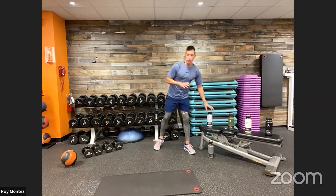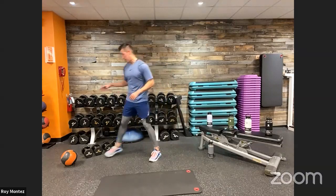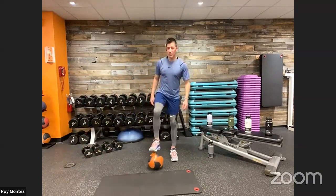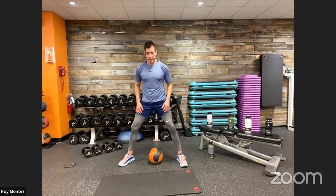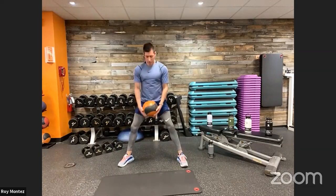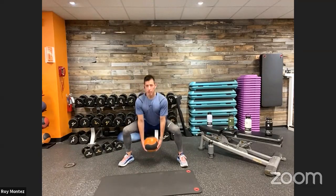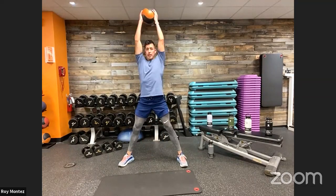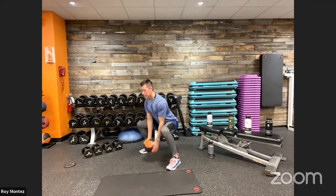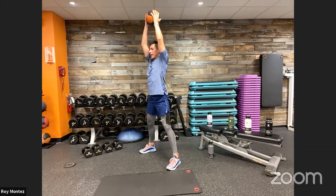Grab anything with a handle if you do not have. If you have a med ball, go ahead and grab that. We'll dial in with the med ball first. 5 seconds here. We're taking that nice strong stance with our sumo stance, dropping down into a squat here, curling up, and then overhead press. Once again, squat, curl, press.